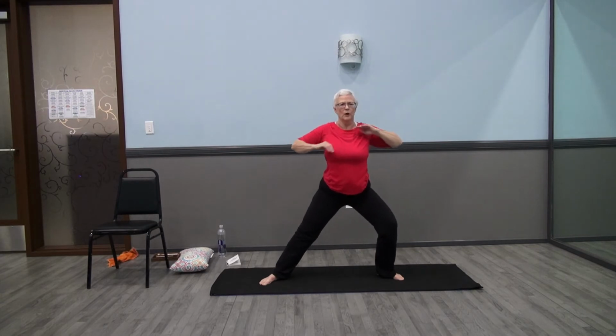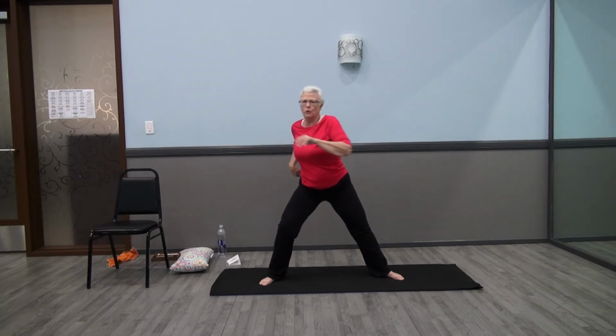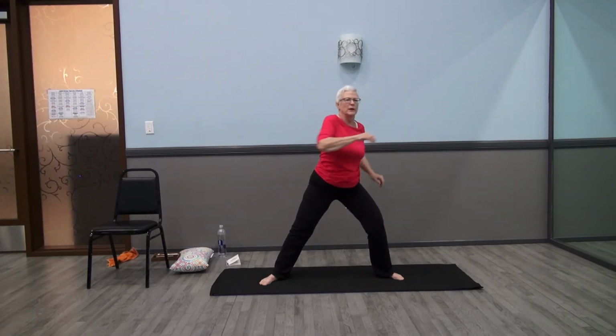Take one arm and cross it in front of us. Reach out over that opposite knee. So one arm is reaching forward while the other arm is reaching behind you. You're twisting in your torso.